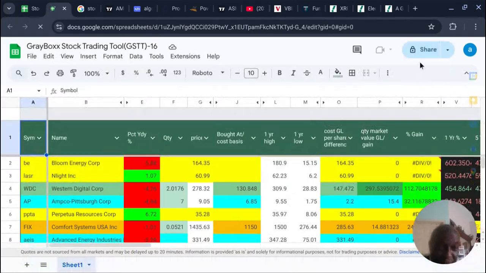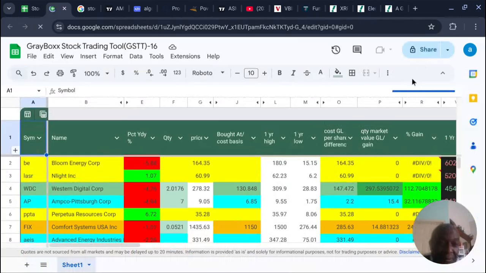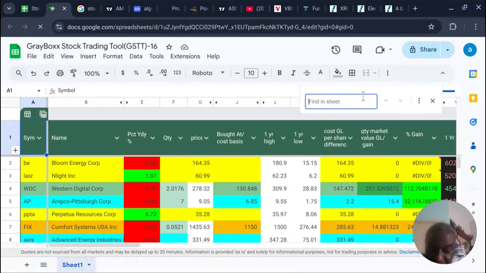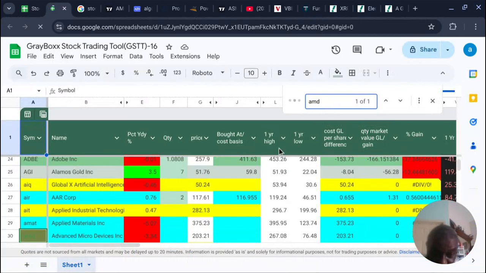Let's go and find, paste that back, look for AMD again, and I'm going to show just a couple more features of the tool.